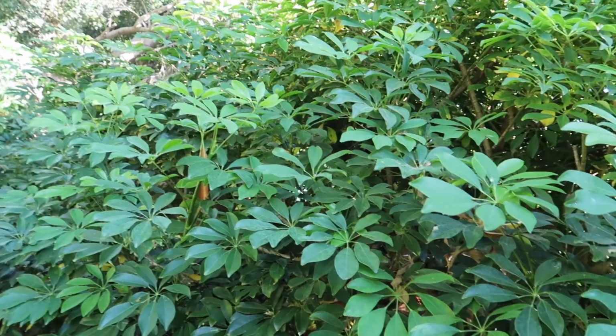Right now I'm in my backyard because I want a Schefflera plant and I want one indoors. Of course, I was gonna buy one until I realized that I have a huge Schefflera in my backyard. Here it is. It's a monster, it's huge, so it can definitely be propagated. So that's what I'm gonna be doing right now.